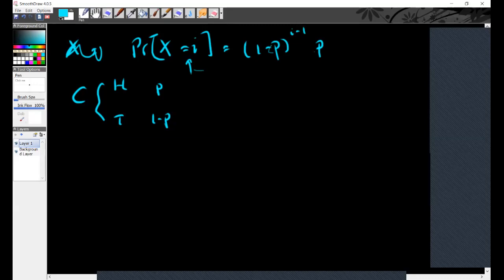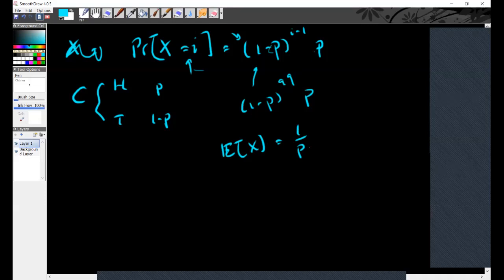If it took you 100 tries, then for the first 99 tries you must have hit 1 minus p, and for the last try you must have hit heads. So that's p. This is a geometric random variable. Now, we usually don't really care about this value itself. What we really care about is the expected value. The expected value for a geometric random variable is 1 over p.